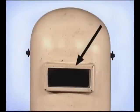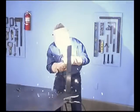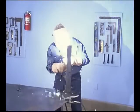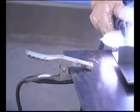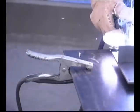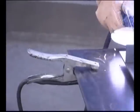Make sure the lenses in your welding hood are clean. Use clear lenses to protect the shaded lens and check that everything is sealed so light doesn't leak around the edges inside the hood. Keep your work area clean and always have a fire extinguisher handy. Ideally, the ground clamp should be attached as close as possible to the weld. That's not always practical. Sometimes it's attached to the work table or further away on a structure, fabrication, or piece of equipment. But it is important to have a good, clean ground.